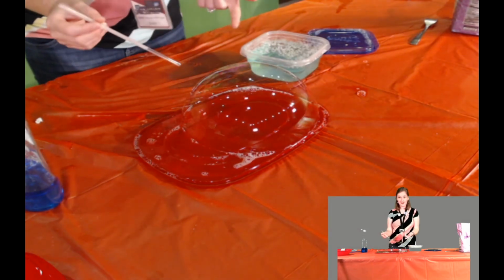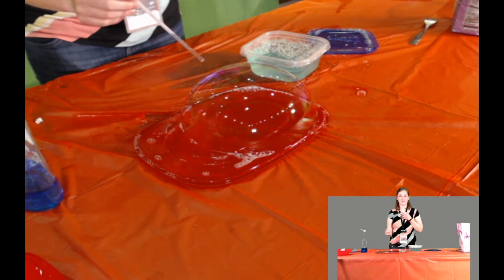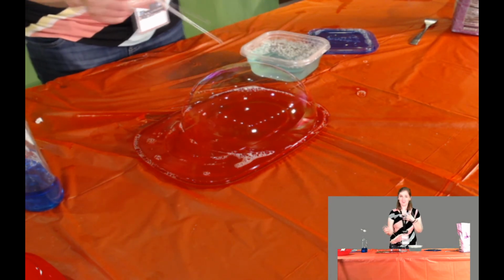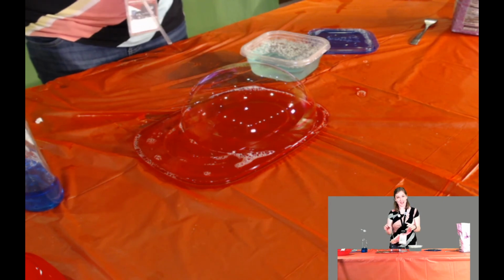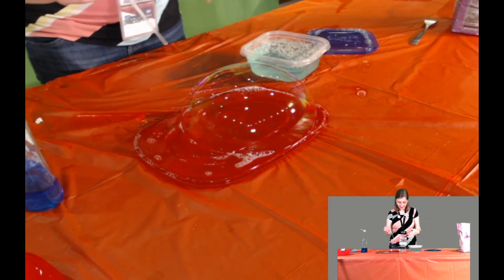All right, there we go. We've got a pretty big bubble, huh? So you'll see I was even able to take a few breaths and keep blowing our bubble because it has such good surface tension and can last so long because of the sugar and the dish soap that we added.